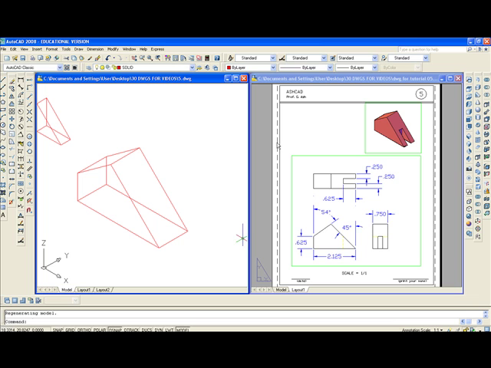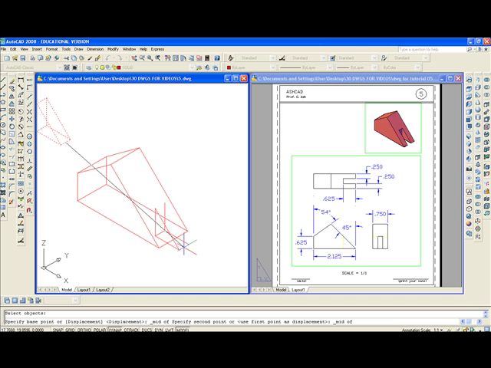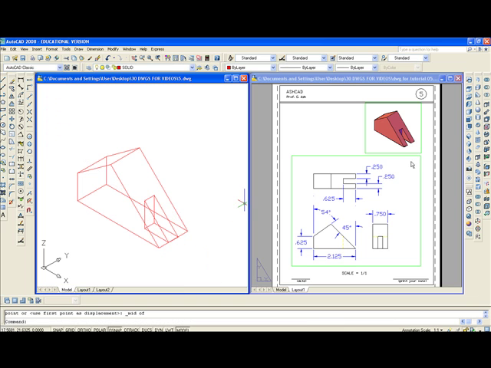Now I want to move, M, enter. I want to move the small triangular solid from its midpoint of that line to the midpoint of that line. And I'm in a position now to subtract.